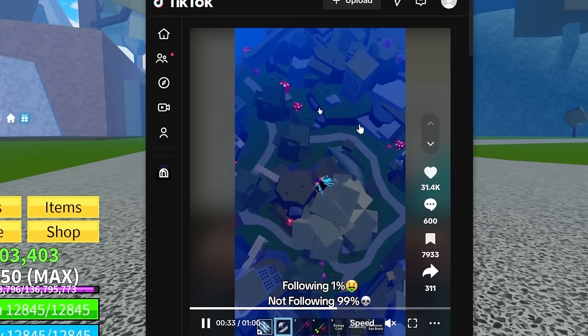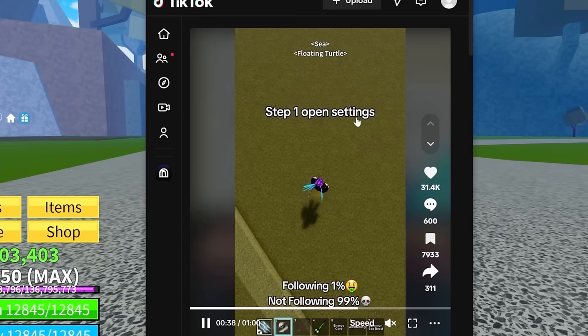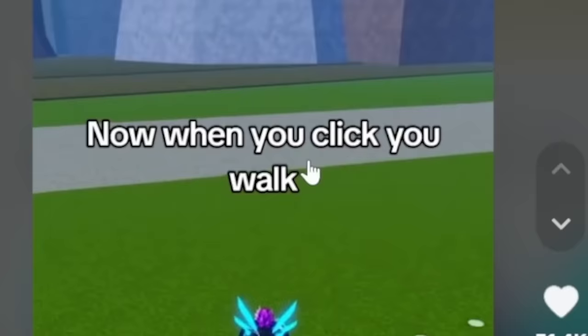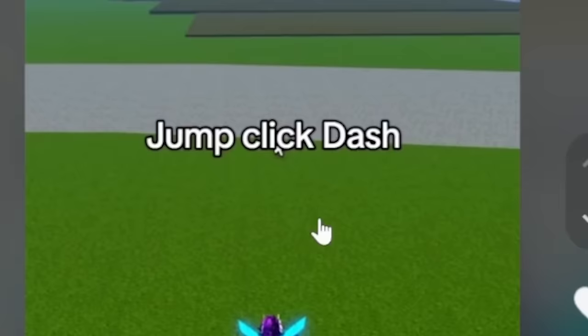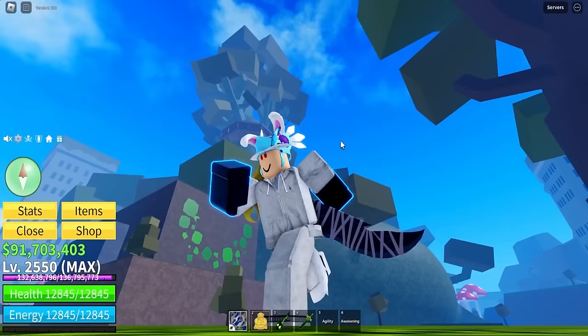Here's how you do it. Step number one, open your settings. Change to click to move. So your movement mode has to be click to move, meaning when you click, you walk where you click. Now you have to jump, click, and dash. All right, so he jumped all the way over to that tree. Okay, we gotta try this.